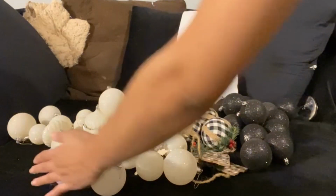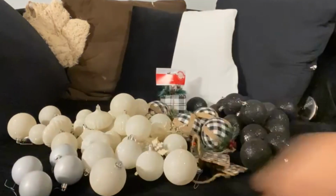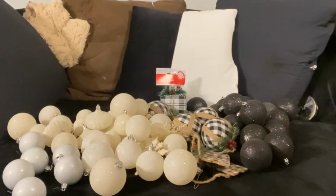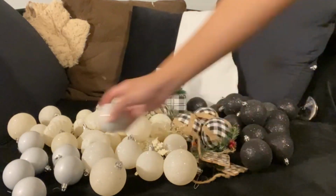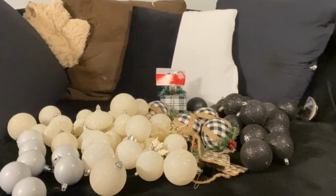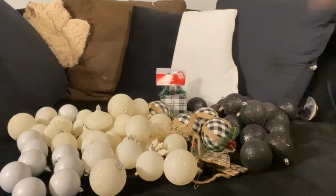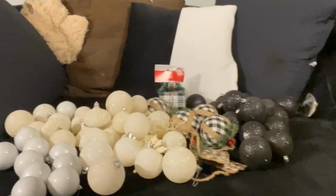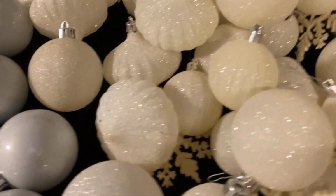And then I have these, which are just of a more matte white. So some of these ornaments came from the At Home store, and a few actually came from Dollar Tree. Now that everything's all separated, let's go ahead and get to the decorating part.